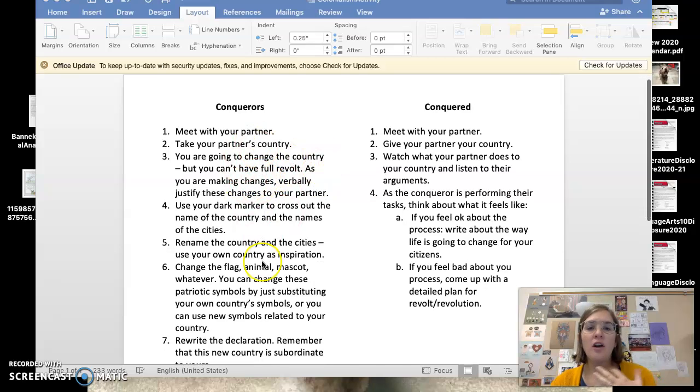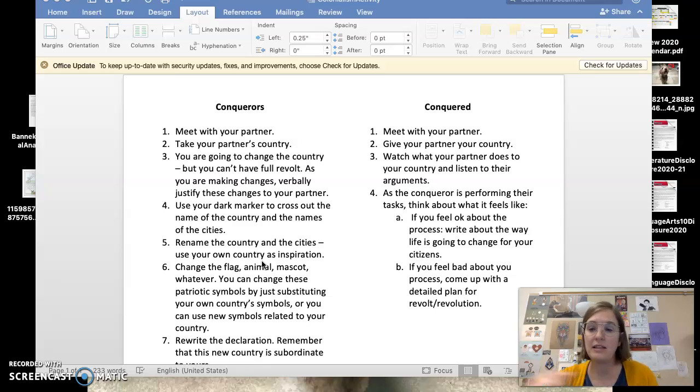Basically, if you are the conqueror, you need to keep in mind that you don't want to full out revolt. So what you're trying to do is use your persuasive skills to convince them that all the changes that you are making are for their own benefit. They're going to greatly benefit from having you as a kind of paternalistic fatherland that can give your technology and your education and your great way of life, your religion. You get to give those things to the conquered country.